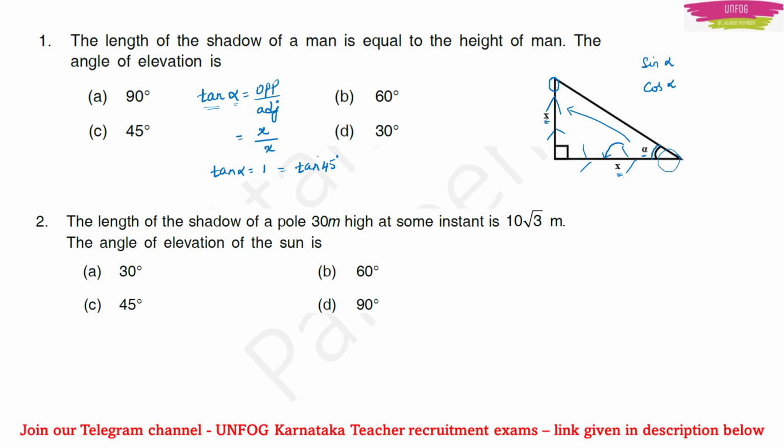I have shown the trick also to remember it in class 1, and then again I have given a revision for it in class 3, I think. Anyway, I have been using these trigonometric standard angle values right from class 1, right? So by now you must be perfect with all this. Okay. So tan alpha will become 1 only when alpha is 45 degree. So here tan alpha is equal to tan 45 degree. So what will be the value of alpha? Alpha will be 45 degree. Okay. So option C should be the correct answer.